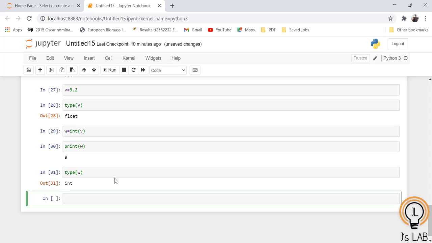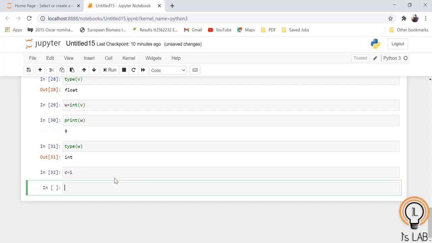Now I have one more thing. If I put c is equal to 1, we know that c is an integer. Now I am going to convert that to h, h is equal to complex of c.